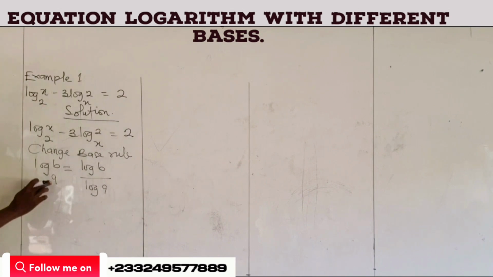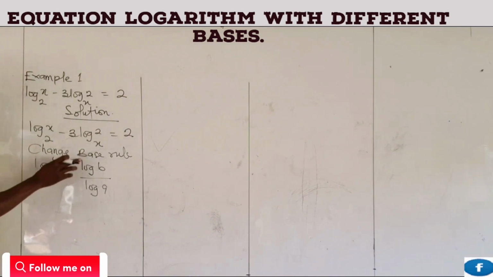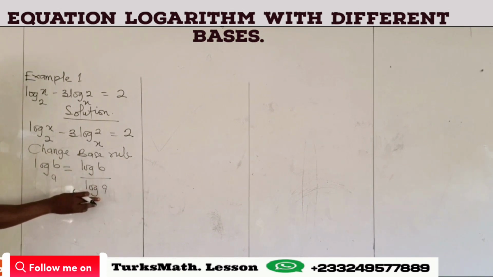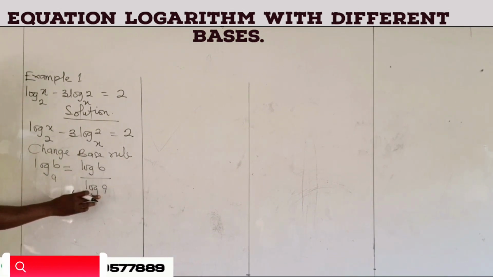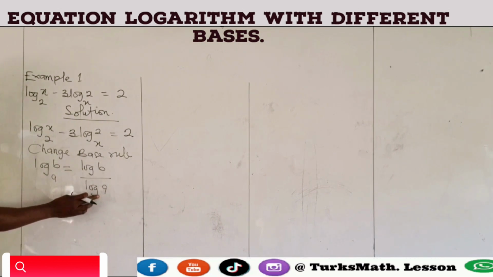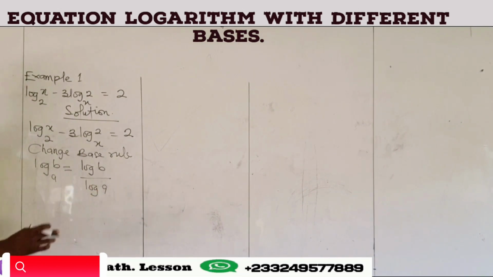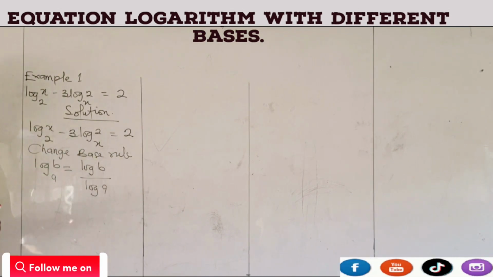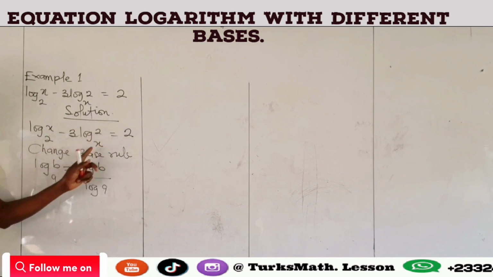You see that here we have the base a. Now here you can have any base. This is 10, here is 10, here is 10. You understand? So I can choose to write 5 here. You understand? Okay. So when I apply the change base rule here, I'll get the same value. So I'll apply the change base rule here.